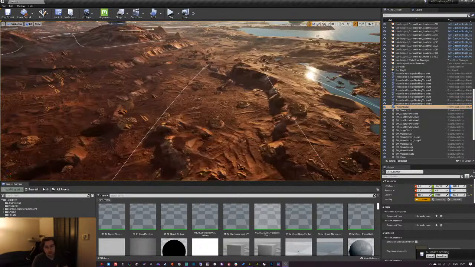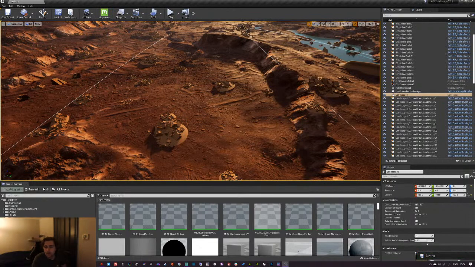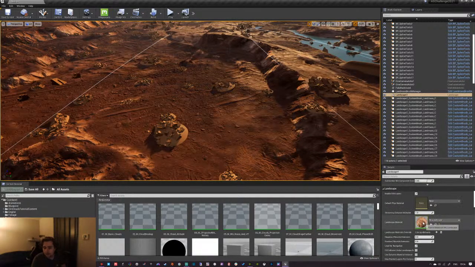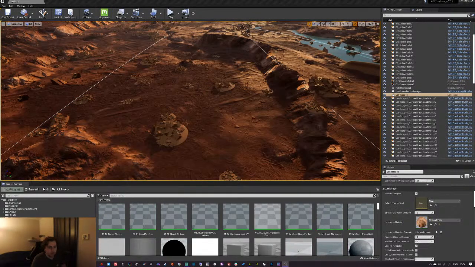Whereas the landscape foliage spawner, which is what I've changed to. If we can ignore this autosave, should have cancelled it. Okay. So what I changed to was the landscape material foliage spawner, which is actually handled inside the material itself.